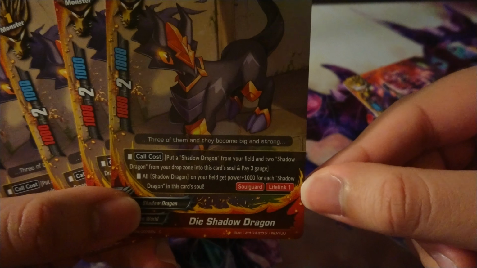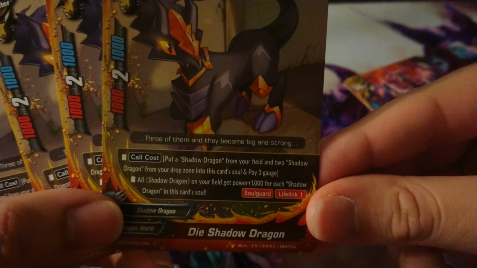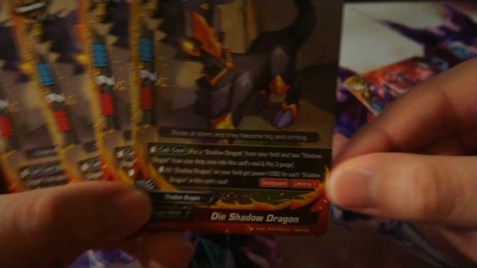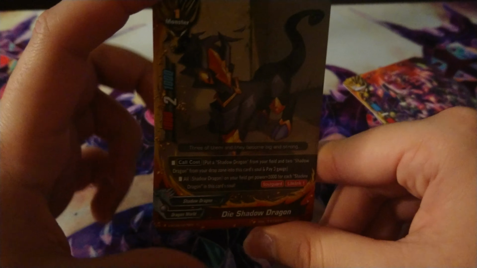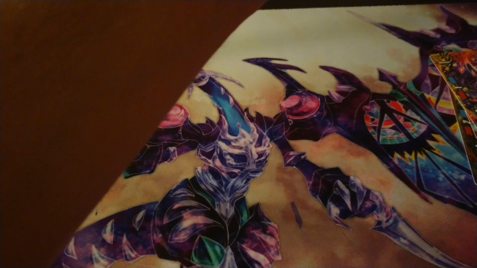He has lifelink. You also notice that each evolved form has lifelink, but there's cards in the deck to help out with that, to balance things out. And his ability, all Shadow Dragon on your field, not just Shadow Dragon monster, but all attribute Shadow Dragon cards, get plus 1,000 attack for every Shadow Dragon in his soul. So that's plus 3,000, giving himself, for example, a total of 4,000 power, which isn't too much. I mean, this deck really believes in the concept of strength in numbers, which you'll kind of notice with the pattern.